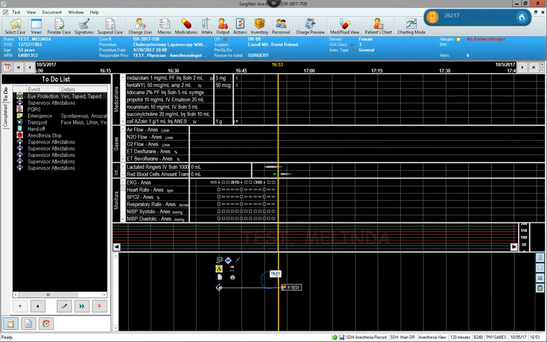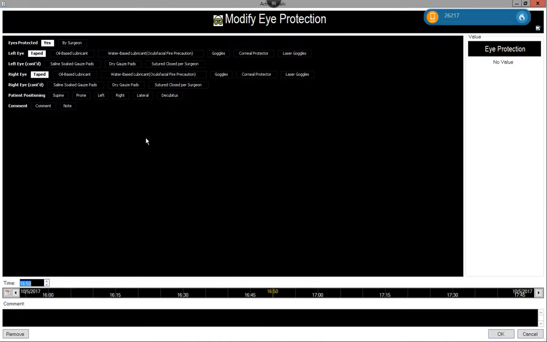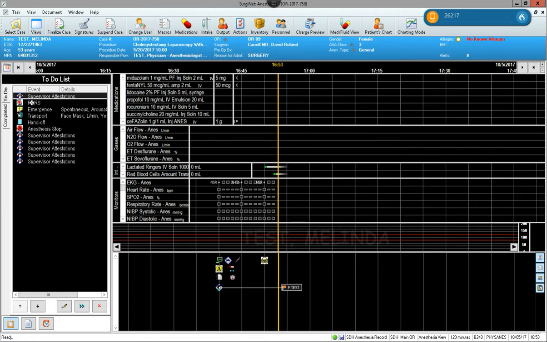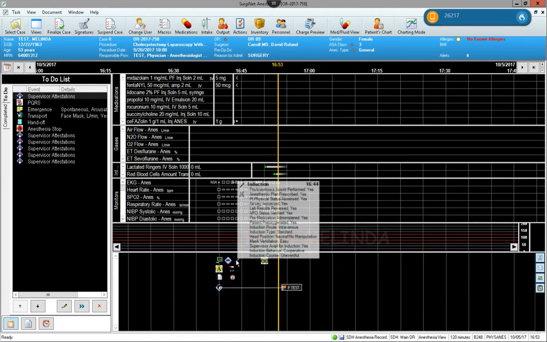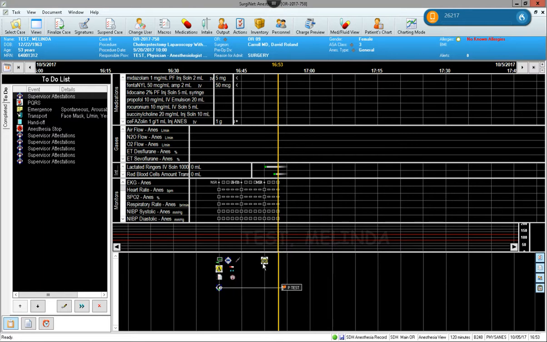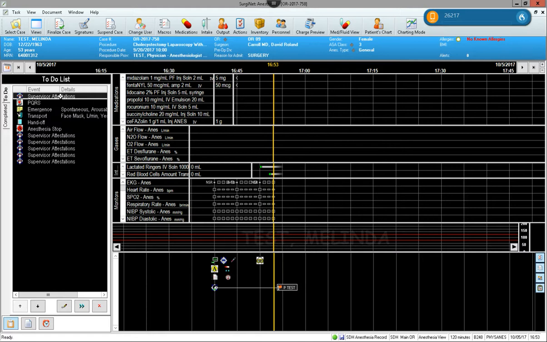Once again, I can just drag it down here and alter it if I want to here. Just depends on what you get used to doing. And here's the supervisor attestation. So after all this is done, once you've done induction, and intubation, you can go ahead and do one of your supervisor attestations.